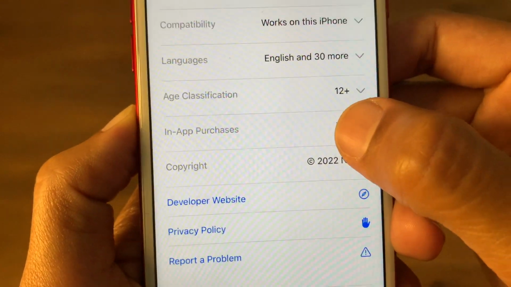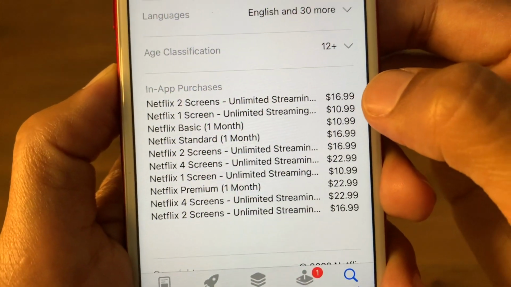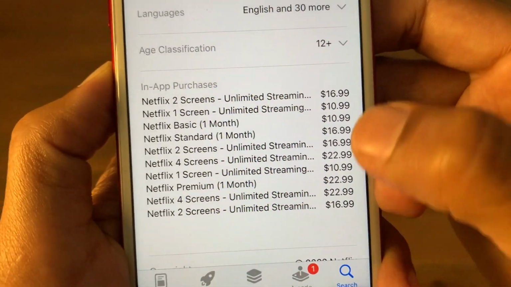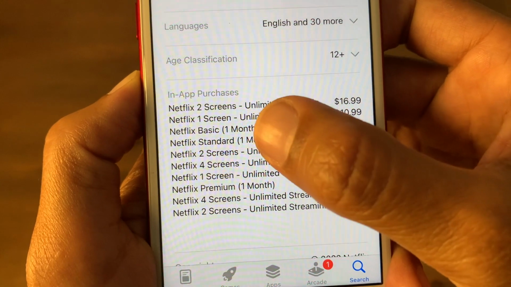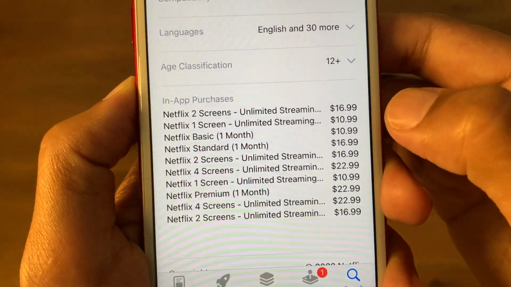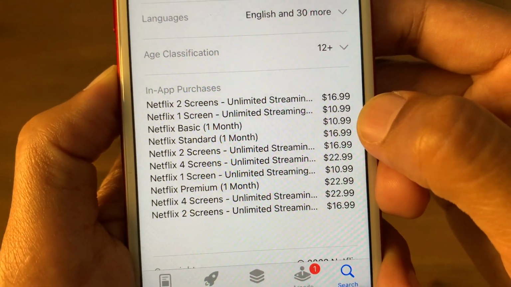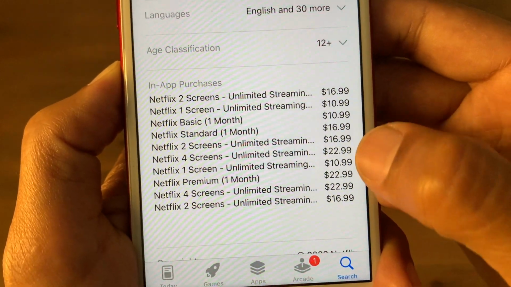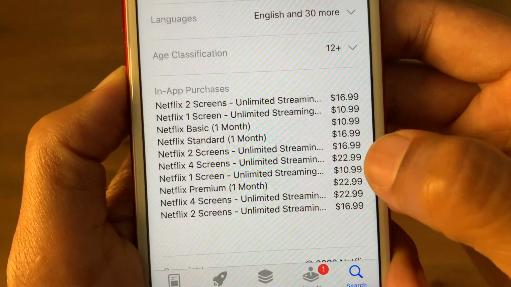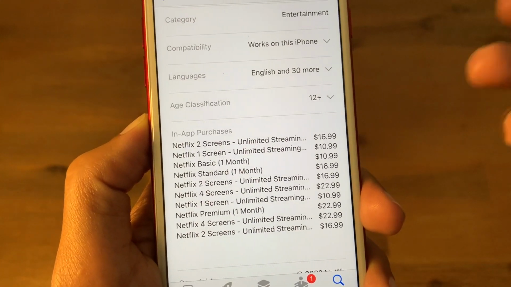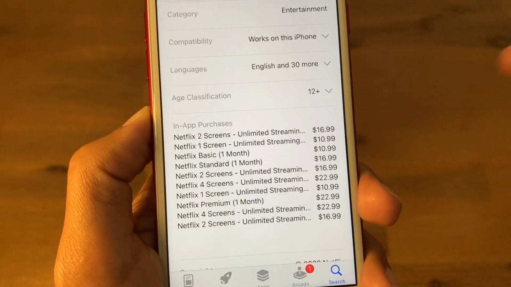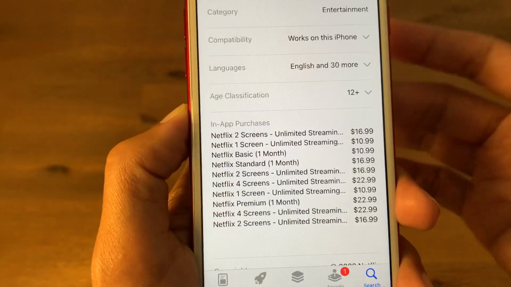So if I tap this here, it tells me these are the possibilities of how much I will be paying. And as you can see, typically it will be per month. So it starts from $10.99 a month and can be as much as $22.99 a month, depending on what I choose after I've downloaded the app, after I've logged in or created the account if I don't have an account.